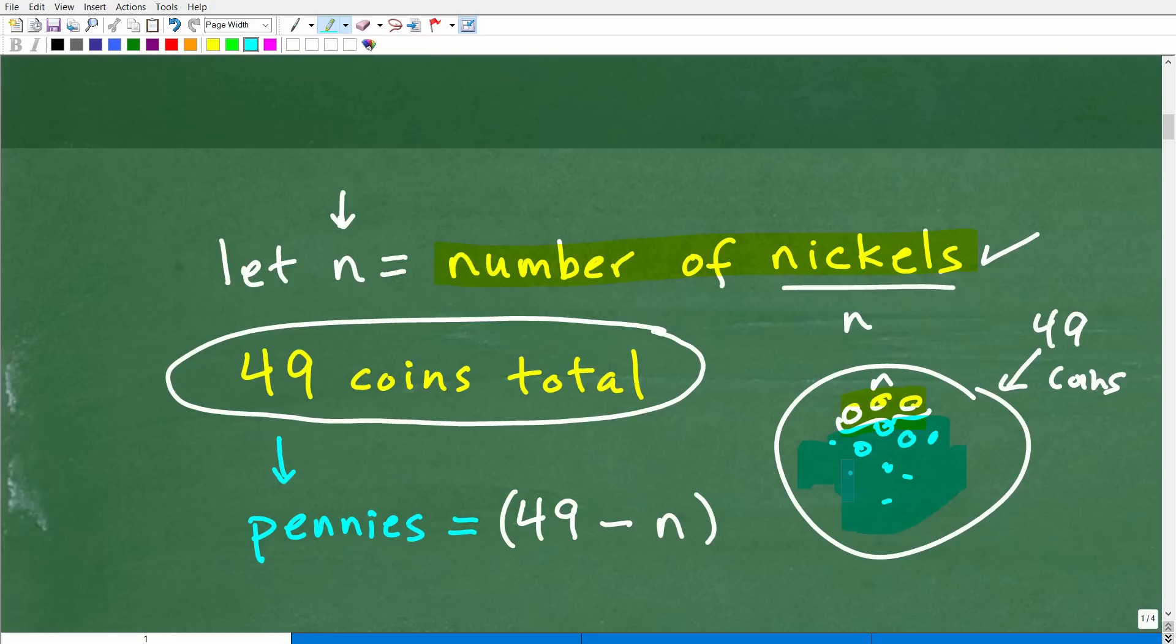Well, it would be this. All these right here would be the remaining pennies, right? So our pennies would be equal to the 49 coins that we have. And we're going to take away the amount of nickels we have, right? So whatever is remaining is the number of pennies we have. So pennies is equal to 49 minus N. Okay, so this could be a little bit confusing to some of you out there. That's what I'm kind of really explaining it to you. But this is how you have to kind of set these things up. You really have to kind of think about this logically. We want to express the number of nickels and pennies in relation to one variable N. Okay, all right, so hopefully this makes sense to you.